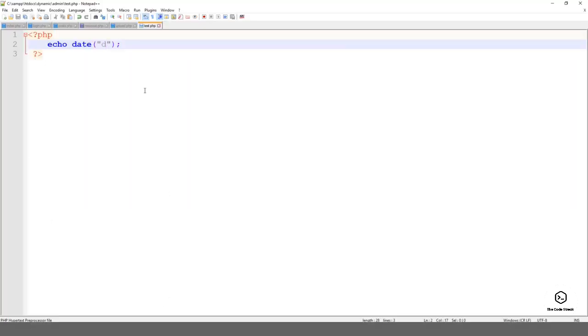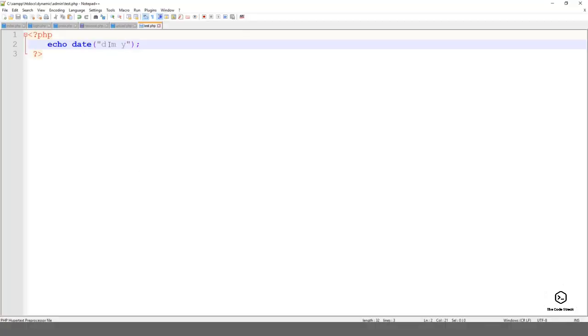Now what you can do, you can just write here D, M, Y, and save it. And you can see this is how it's working. So you are getting the date, the month, and the year. Same like this, if you want to write a dash, you can write a dash here. Refresh, and you can see that here we have the dash that is coming. So you can see on which date it was actually posted. So you can go ahead and use this.